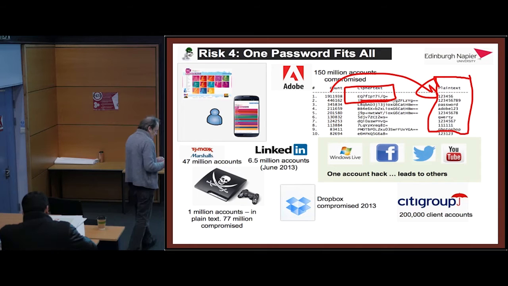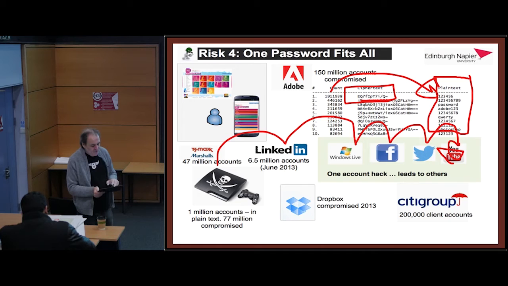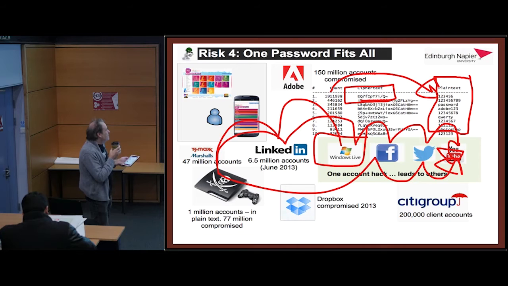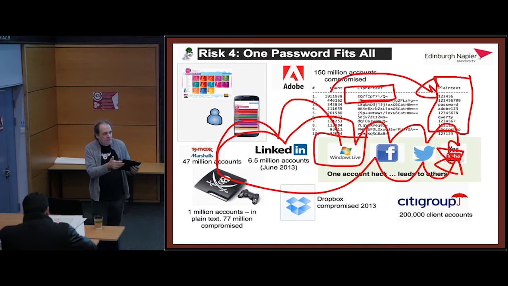Okay, and this is the problem that we've got. Most people, me included probably, won't change their password for the different systems. So if one system is hacked, then an intruder will jump off and go to other accounts from there. If you're in a highly secure environment, don't use passwords as the only form of authentication. Use an out-of-band method, such as getting a number on your mobile phone and then putting it in. So what do I mean by out-of-band? Why is that out-of-band authentication?